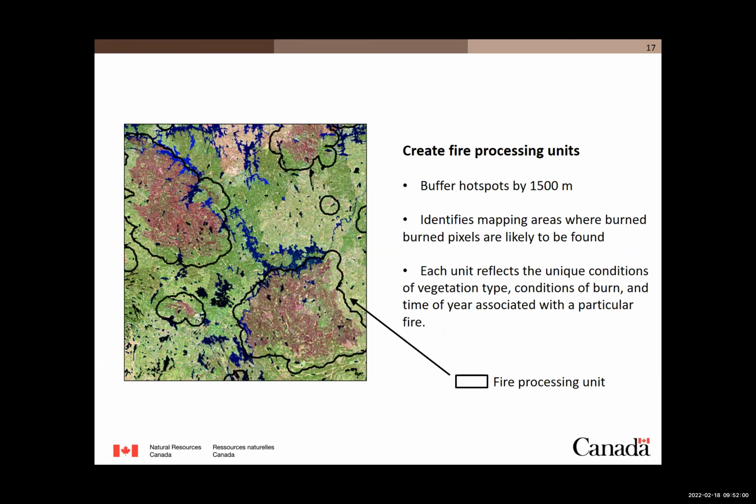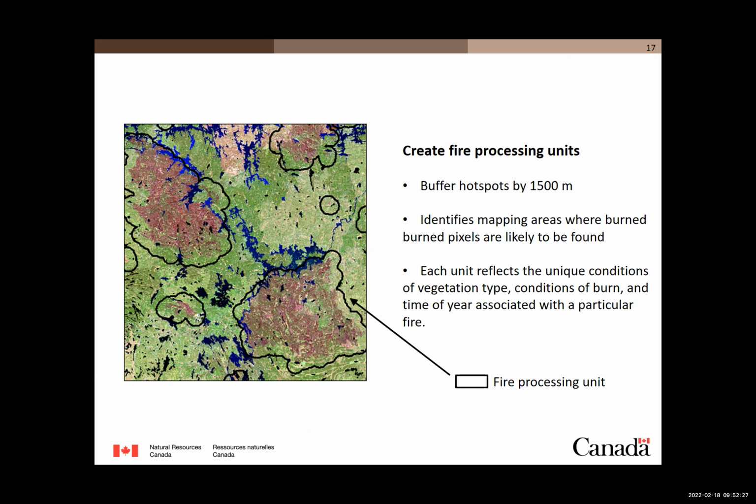The next thing that I do is use the hotspots to create fire processing units. I like to think of these as spatial units in which to process each fire event for mapping. I create 1,500 meter buffers around the hotspots, and then I dissolve the overlapping buffers into a single polygon. This then becomes the processing unit for the fire.